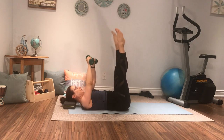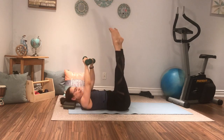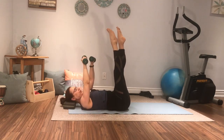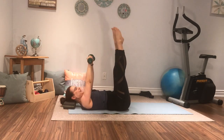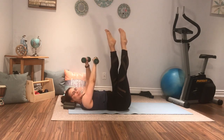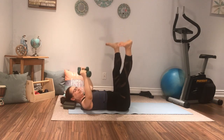Let's look at our legs. Make sure those legs will do six more, as straight as they can be. Five, always challenging ourselves for getting the legs straighter, squeezing those abs even more. Three, and strong arms, nice toning for those arms. Two more, good. Okay, last one, flex.